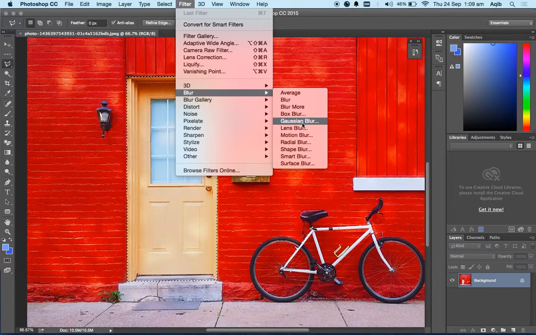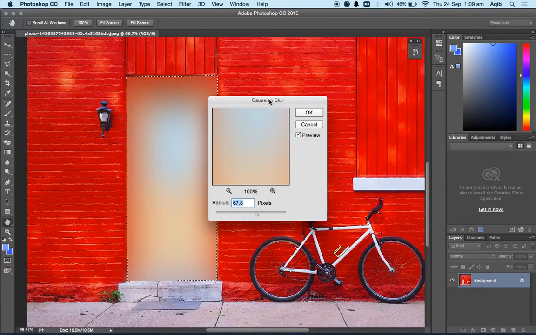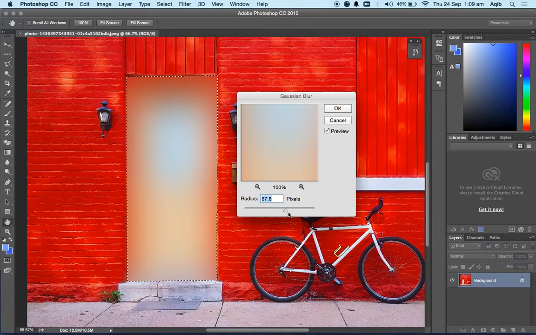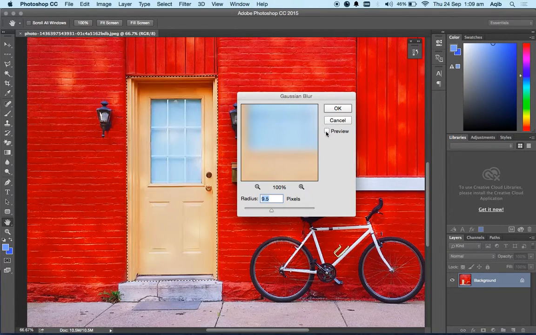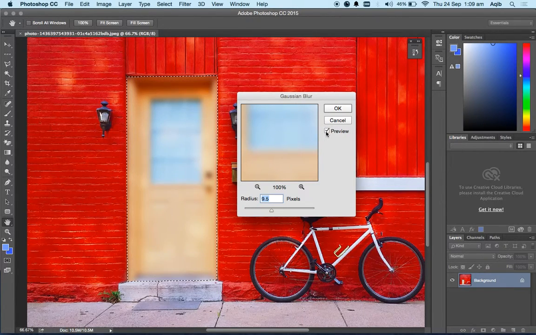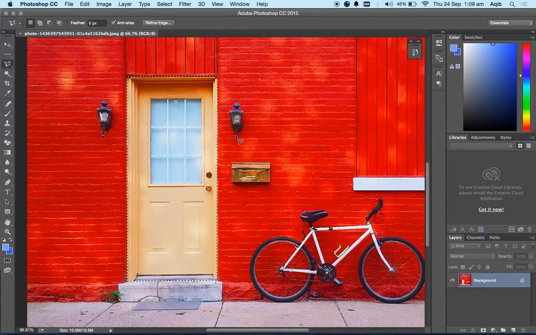As you can see, I have selected a rectangular part from the image. Whatever I apply will be applied only on that part of the image that is selected. You see, it's in the preview. It was like this before and now it's blurred. So let's cancel this and deselect this.